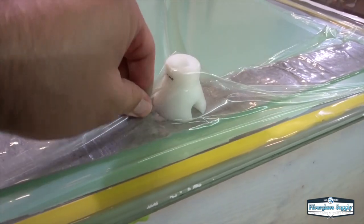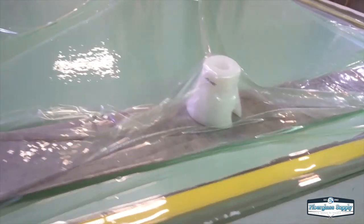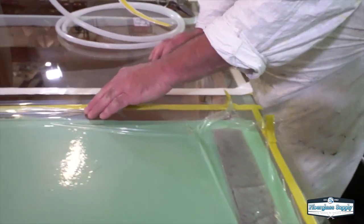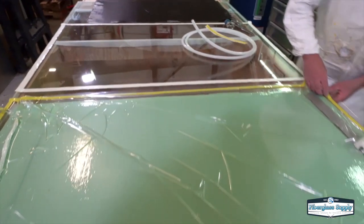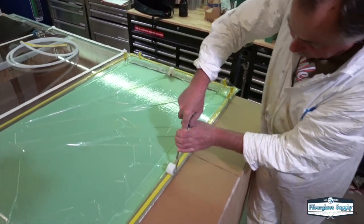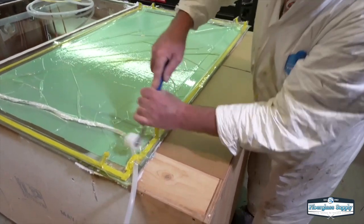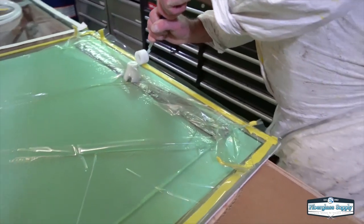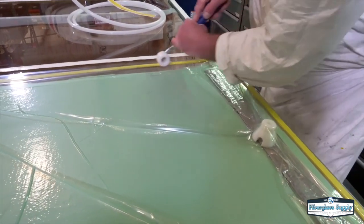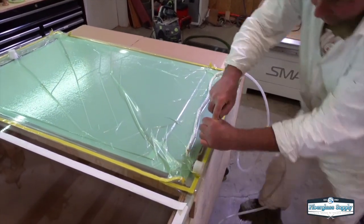As you can see on the resin cup, we have some bridging and excess bag — we actually don't have enough excess bag, which is part of the reason for that bridging. In this particular case it won't hurt us, but normally you want more bag in that area so you're not trying to stretch the vacuum bag across it. Tim's going around now double-checking the seal using a hard roller — they work well, though you've got to be careful not to poke a hole in the bag. Check your corners, the pleats, and all the big flat areas; typically you'll find your leaks in the pleats, corners, and any bag penetrations.